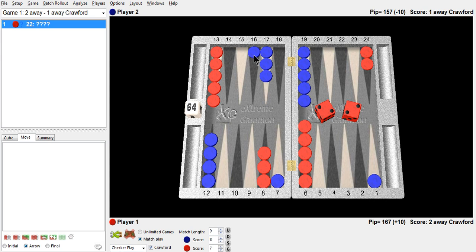At gammon save, if I was the one that was winning 1 away, 2 away, I also know that my best play here is not to hit, but to make my opponent's 20 point. Because if I do that, I'm almost sure not to get gammoned, and I'm on gammon save at this score if I'm winning 1 away, 2 away. But when I'm losing 1 away, 2 away, it made sense to me to hit.